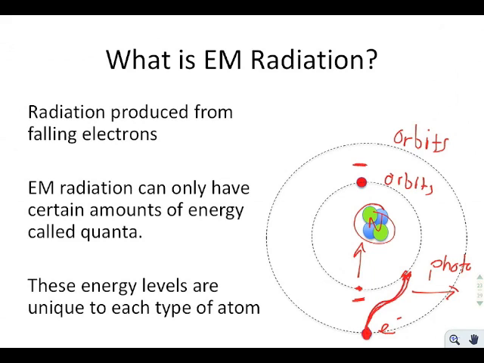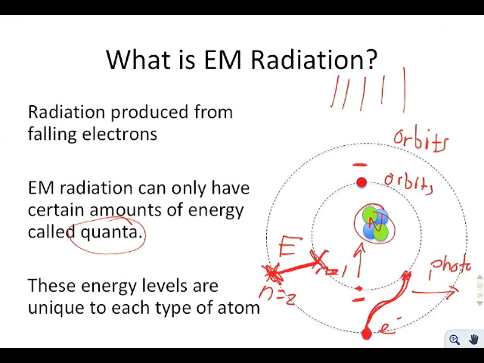Well, that means some very specific things that we talked about when we talked about the Bohr model of the atom. It says that EM radiation can only have a certain amount of energy called a quanta. Because if you have this orbital that's number 2 and this orbital that's number 1, you can only have an energy that's the difference between these two, which is why you had the certain lines on the Bohr model of the emission lines. So you have this right here and this right here. This has to be the energy of the photon. You can't have half of that energy or a third of that energy. It's got to be that. So that's the quanta value.